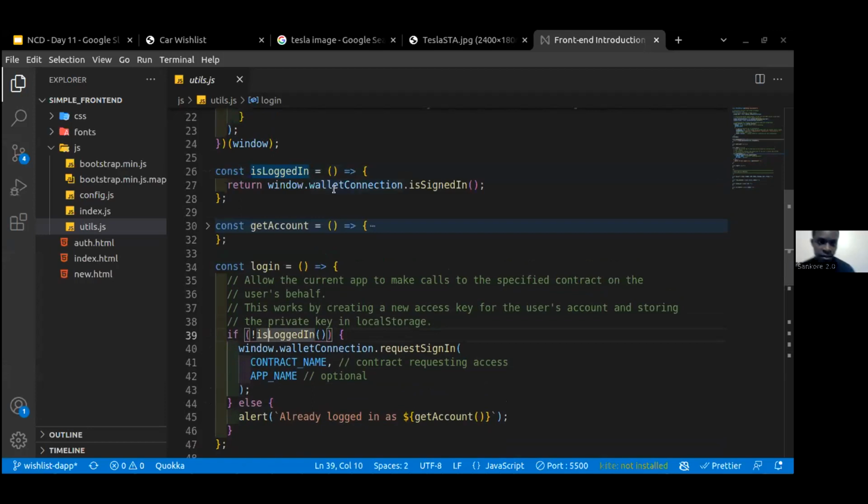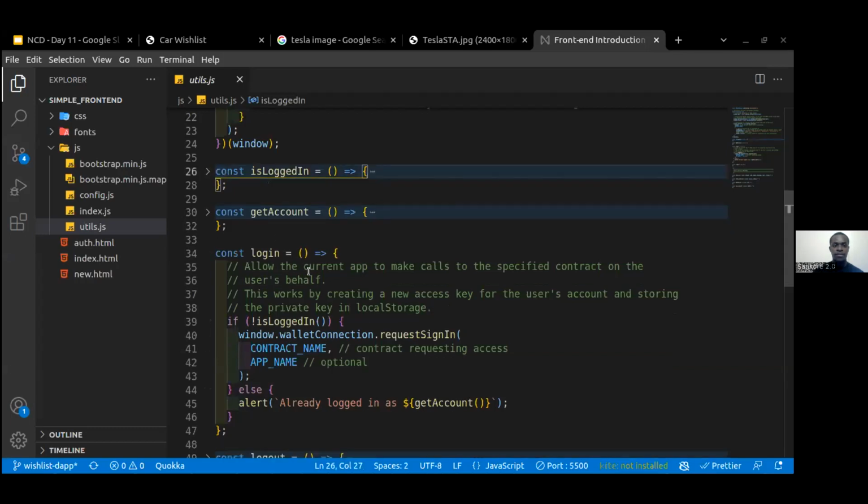From our wallet connection object that was availed globally, we're going to run the is signed in method. Again, this is availed by the near API.js, and it is going to return either true or false based on whether the user is signed in or not.